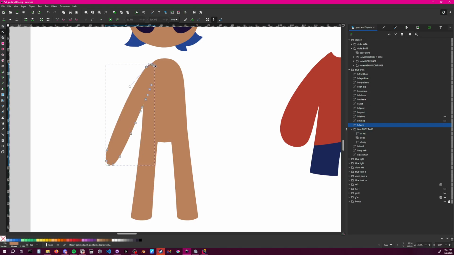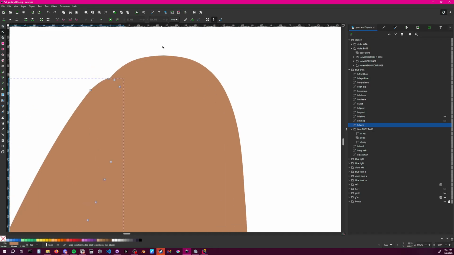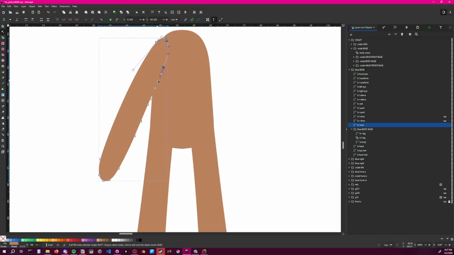I want to make sure, so I know there's multiple, I can see them here, so we want to have the least amount of nodes that makes sense. So these I actually don't need. And then I can get rid of these, and then, yeah. Should be nice. Like a smooth baguette. So I'm gonna pull this up a little bit, just so it kind of aligns with the shoulder.